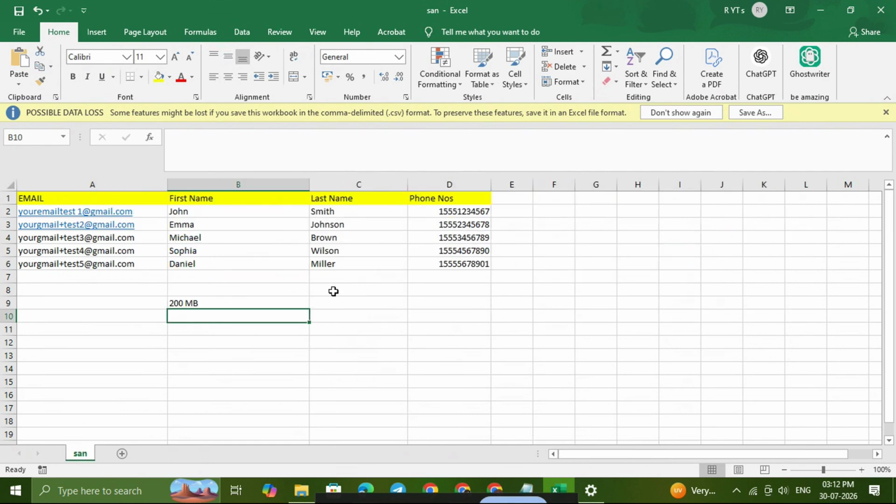Now, let's get started. First, let's look at the most frequent cause, invalid email formatting. If you see a message like, please provide a valid email address, that usually means the email address in your list, form, or import file is not written correctly. A valid email address needs the correct structure, like name@domain.com, with no missing characters, no extra symbols, and no broken formatting. So if you copied and pasted email addresses from another source, double check that every address is in the proper format. Next, check for trailing spaces.